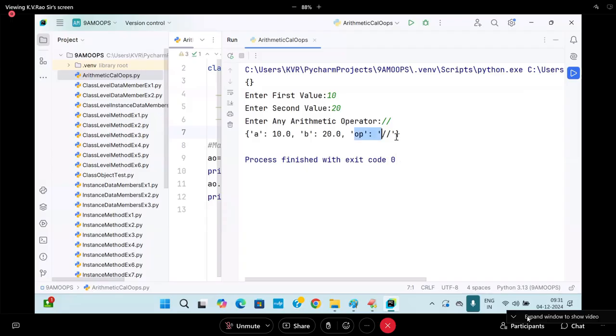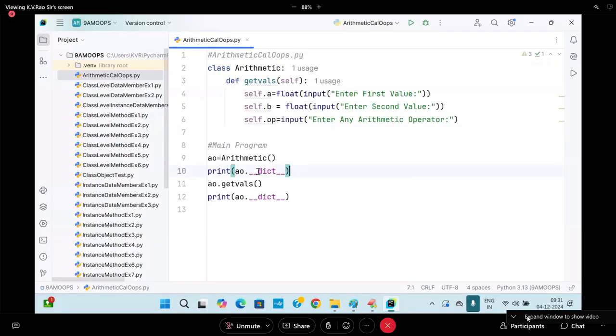Based on my OP, I want to print the operation. Whenever I say this one, I want to print the result as called what? 10 double slash by what? 20. I want to print. Through what method I want to do it? Through static method I want to do it. How to do it? Calculator is one which can be used by businessmen, used by software engineers, used by a person who is doing outside business. Everybody will use calculator, right? So calculator is what type of method? Instance method, class level method, it is a static method. Generally, it is a static method because everybody can use it, right?